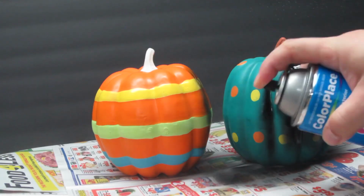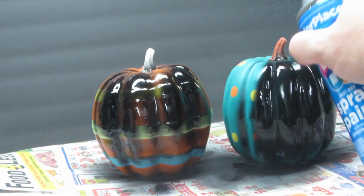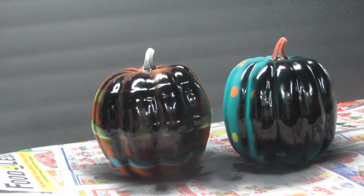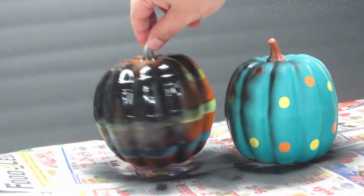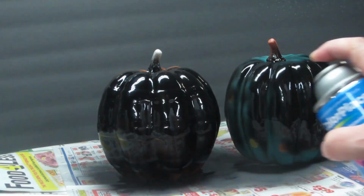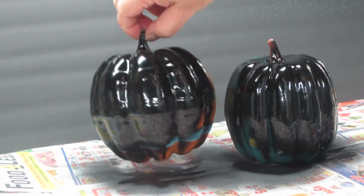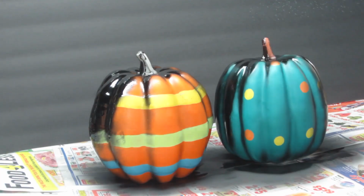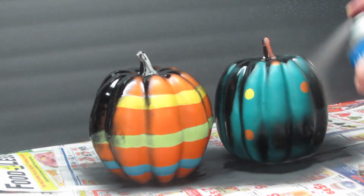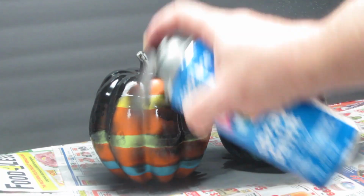I've taken a couple of gaudy foam party pumpkins, and I'm going to make them into awesome, evil-looking jack-o'-lanterns. The first step is basing them out in black. I made a couple of these, but I'm only going to focus on the process for one of them. Otherwise, this video would be way too long. But you'll see both of them finished in the end. So I use a flat black spray paint and make sure to cover them completely.